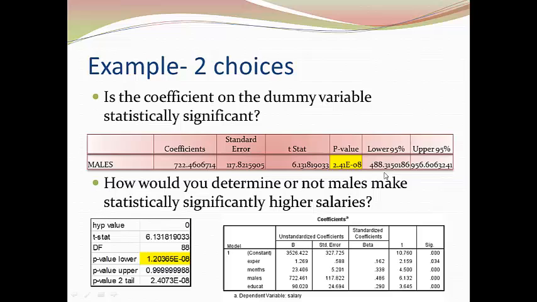And this is also characterized by the fact that, looking at my 95% confidence interval up there, there's no negative range in there. So it's pretty much impossible, looking at my confidence interval, to say that males don't make more. I could do that same hypothesis test looking at my printout from SPSS, because I want to know, does being male have a positive impact? And t is positive, so all I have to do is take my significance, which is my p-value, and divide by 2. 0 divided by 2 is obviously still 0, so again, I would reject H0 and conclude that men do make statistically significantly more.